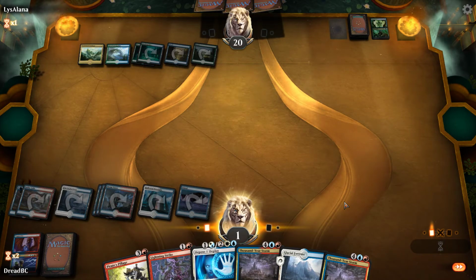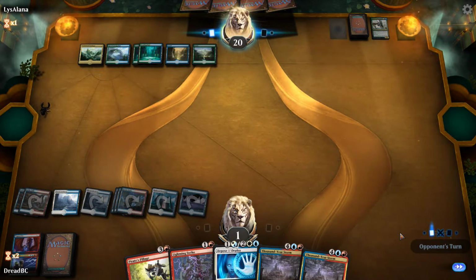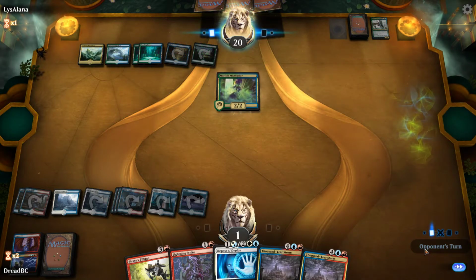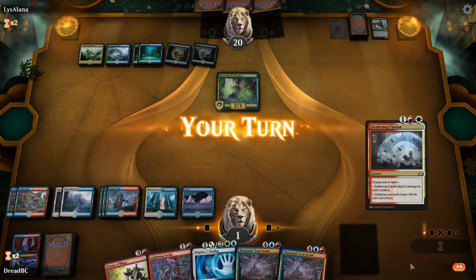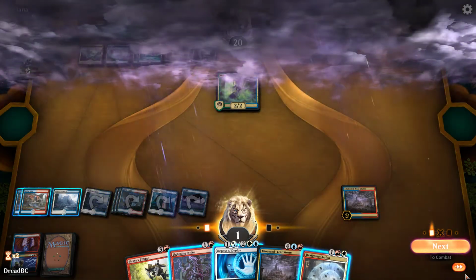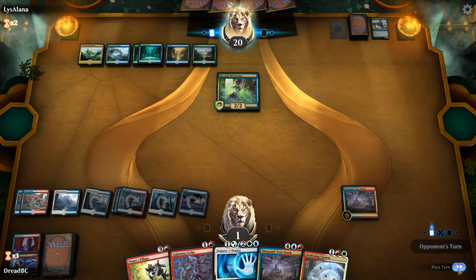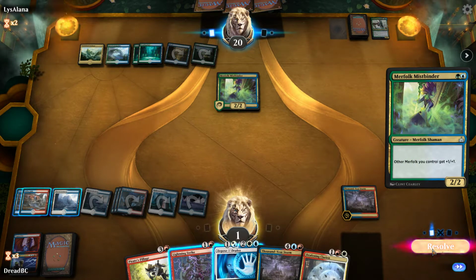Woohoo! We're in the game! Oh my god. It's ridiculous. Mistbinder is good. Oh man. Oh man. Could it happen? This binder is good.